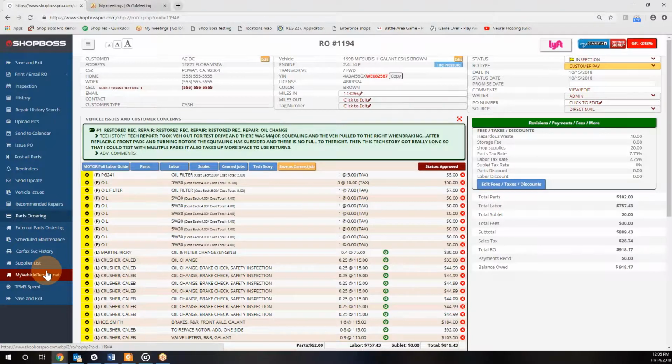We also have My Vehicle Repairs. What that is, it's a portal for your customers so that they can see any amount of progress that you've made in their repair orders. They can see previous repair orders that you've done for them. It's a very helpful tool, especially for fleet management. So your customer can go in and see everything you've done for them for each vehicle, all kinds of stuff like that. They can also schedule appointments with you through myvehiclerepairs.net.